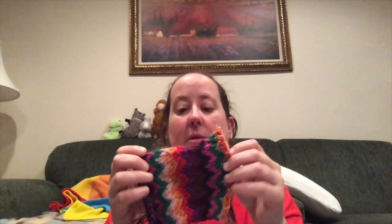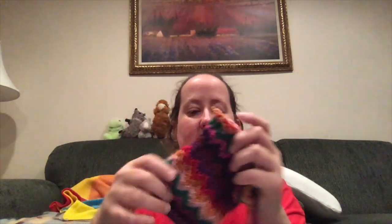So this is going to be a rip. I'm not going to rip this on screen because this is a whole bunch of teeny tiny balls, but I'm going to rip this out and make it something else beautiful that speaks to me more. I'm probably still going to make this mittens, maybe. I don't know. I also didn't like the way this was fitting. It fits really funny, so this is a rip. No more chevron love mittens.